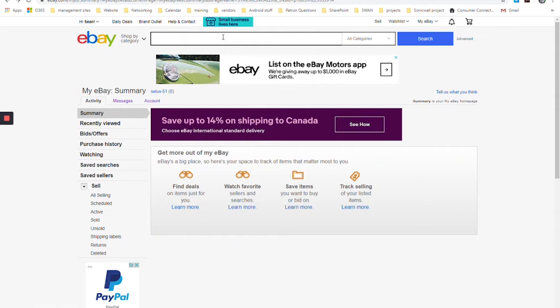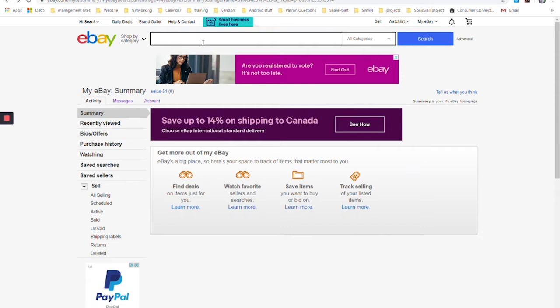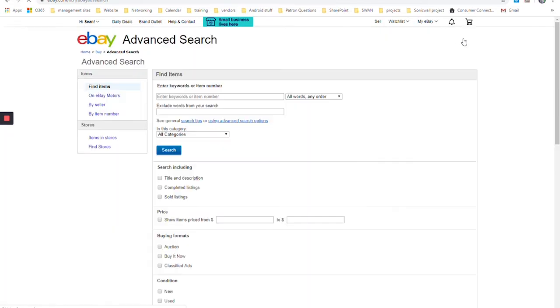We've all probably done a basic search on Google or some other search engine before, and that's very similar to what you would do here. If I click on Advanced, we see a lot of different choices. Right at the top, enter keywords or item numbers. So this is if you had a kind of item that you were searching for, or you knew a specific number of the item, inventory numbers, that sort of thing. Generally speaking, this is where you would type in what you typed in the basic search before. So I typed exercise equipment.